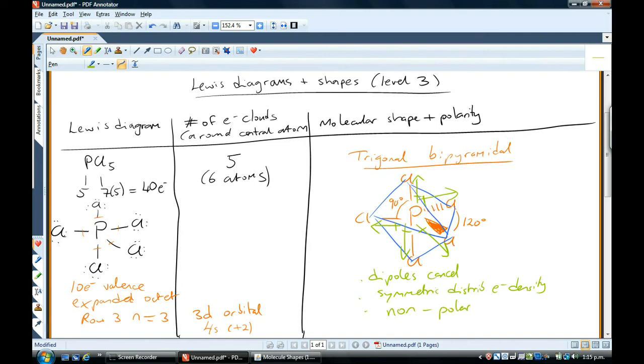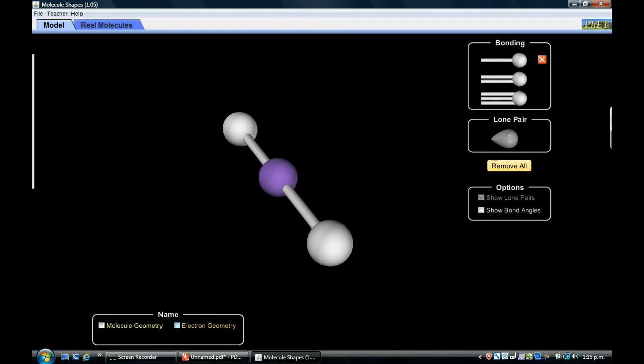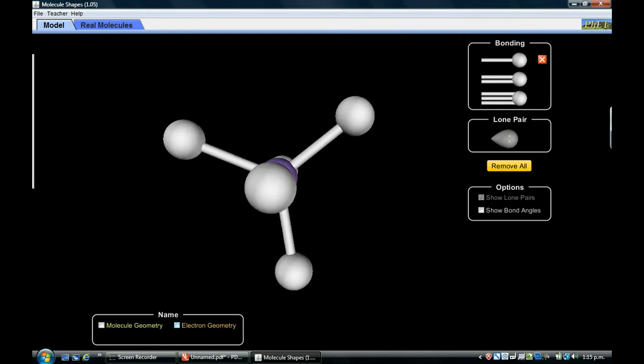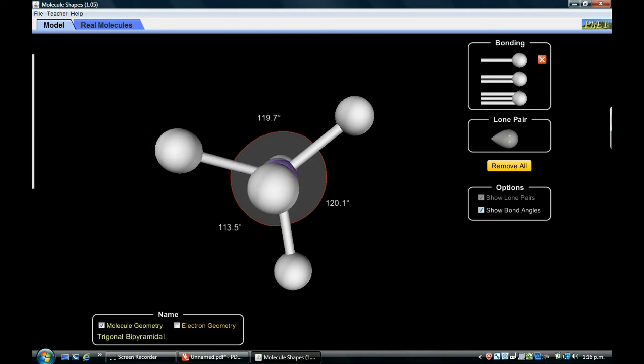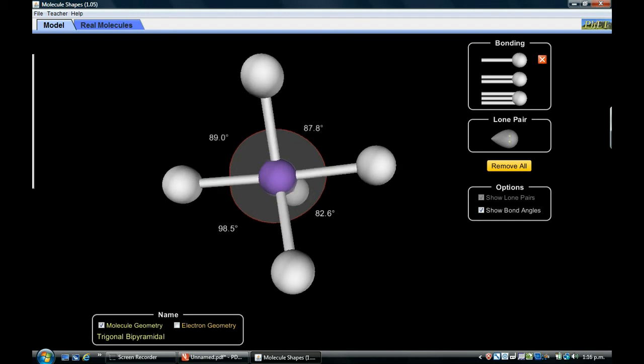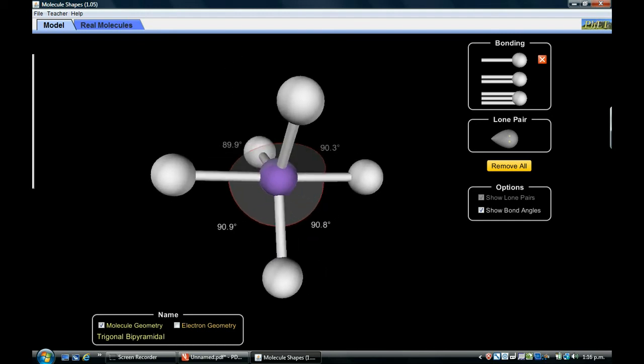So that's PCl5. Just to take a look at what PCl5 looks like in PhET. So I'm using PhET here just like I did in the level 2 video. So if you remove all the atoms, what we had there was trigonal bipyramidal, so we had 1, 2, 3, 4 and 5 bonds to the central atom, with no lone pairs. So if we look at the molecular geometry, it's trigonal bipyramidal. If we show the bond angles, you can see the 120s there, and if I move it around to let it settle, you'll see that it settles with bond angles of 90 degrees as well. So it should be 120 and 90. So we just get it to arrange itself the right way there.